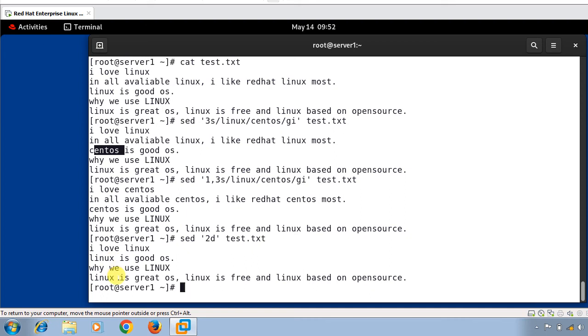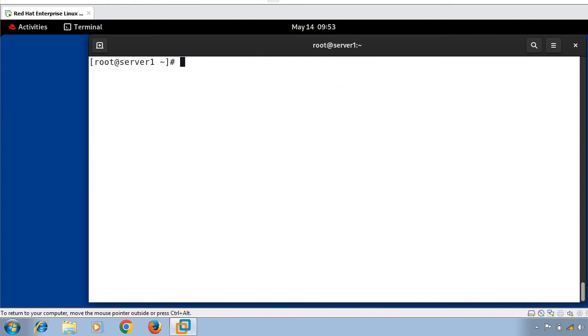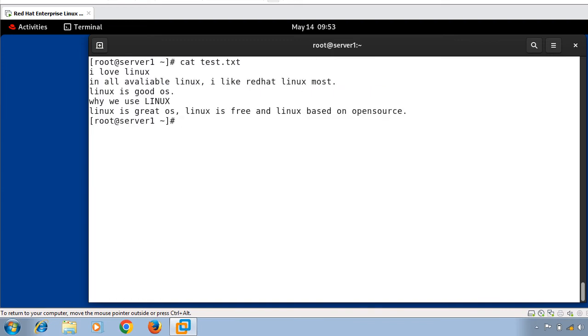Okay, now if you want to remove a range, we can also define the range like the earlier one. So suppose I want to remove from 1 to 3, so I can say 1,3d, and then d must delete, then the file name text.txt. So now at this time only the 4th line and the 5th line remain. So here we have removed the lines from 1 to 3. Okay, so this is the original one.